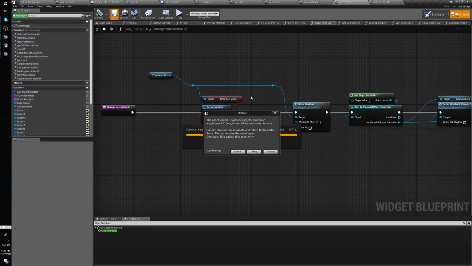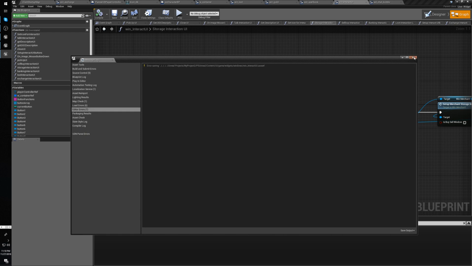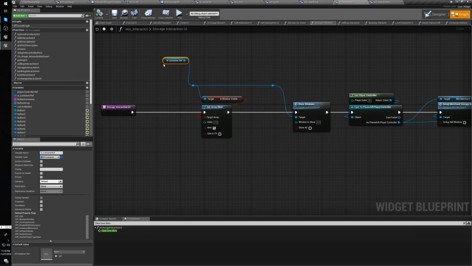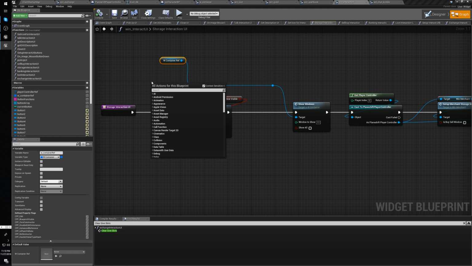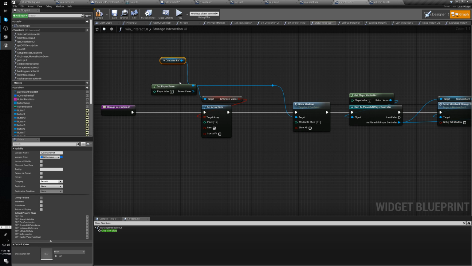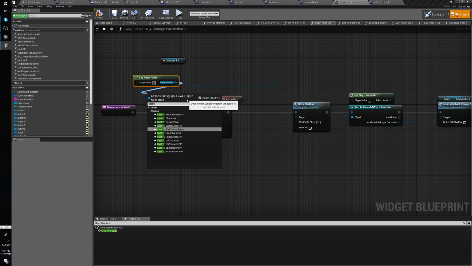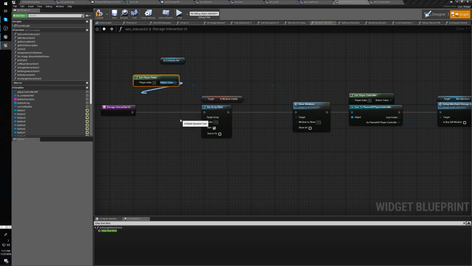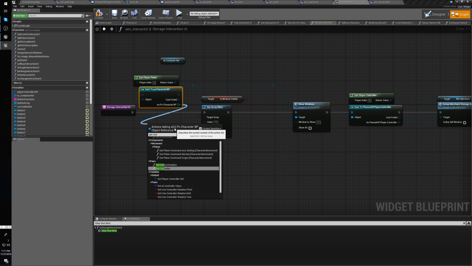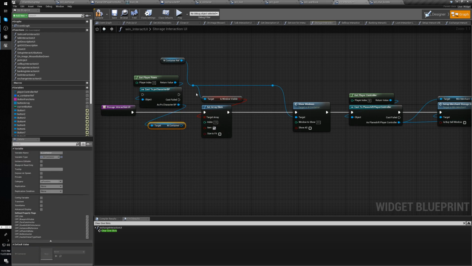Just wondering why. What is the difference between this and what we had before, which was basically this: get player pawn, cast to PS character BP, and then get container, and then this one was going here, right?